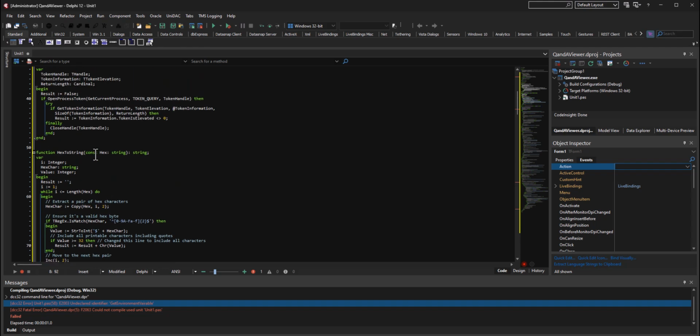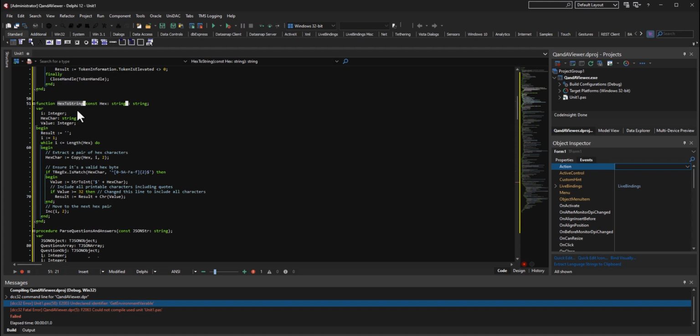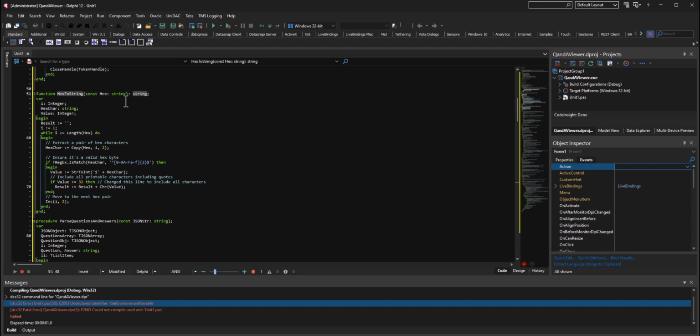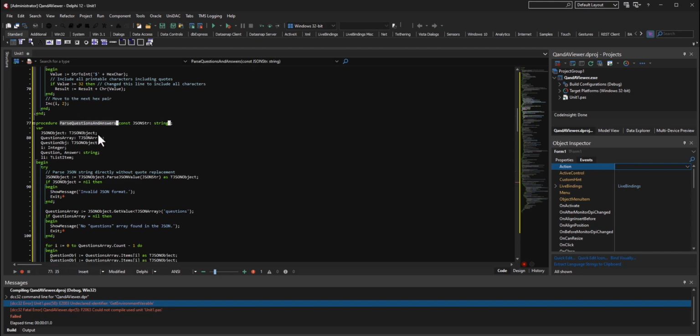Okay, so now that we have all this, you see what I've added. I've added the ability for us to turn a hexadecimal value into a string. That's what this function does. It returns a string. And we're using regular expressions to check that, by the way, and match these characters and stuff. So we're just converting straight up raw hexadecimal to a string.